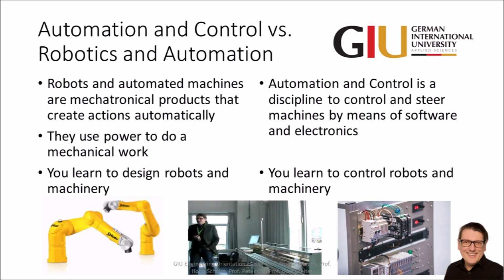I would like to explain this feature in two sentences. On one hand, you have a reference value or a reference signal, and you compare it with a real value, a real signal, which is typically a measurement of the state of the machine. For instance, the position or temperature, and you feed back this measured signal and compare it with the reference value. The difference will be used by the controller. Our controller is actually an algorithm which decides how the machine must be driven to achieve the desired behavior.